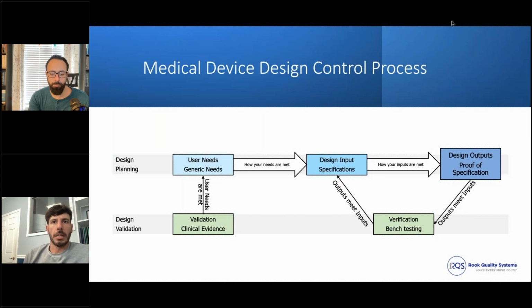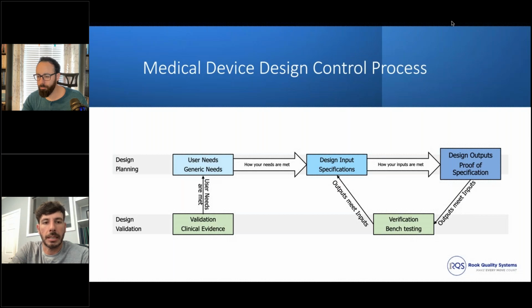When you're creating a device in the design planning phase, you've got these different aspects of your device that you're going to identify and then document. Document being key, because this also can be reviewed by the FDA. User needs would be high level, generic user needs. We need something that is safe. We need something that is accessible by different user groups. We need a software tool that might be used on a smartphone or something like that. So something that provides a general understanding of your device, how it works, and who's going to use it.